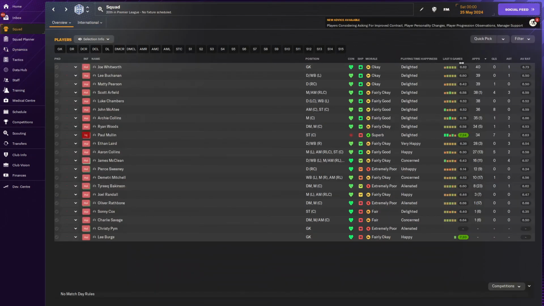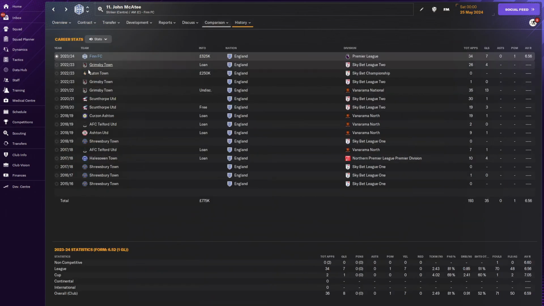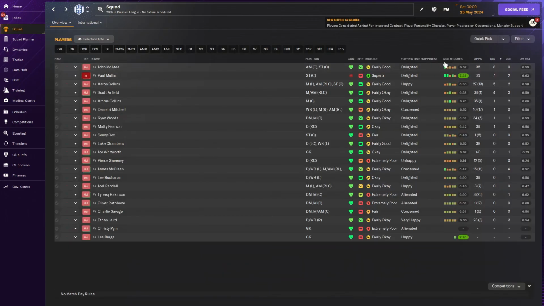Let's look at most appearances. Joe Whitworth playing 40 games. I believe that was every single game. Top goal scorer is John McAtee, who actually played in League 2 last season, which was pretty decent from him.